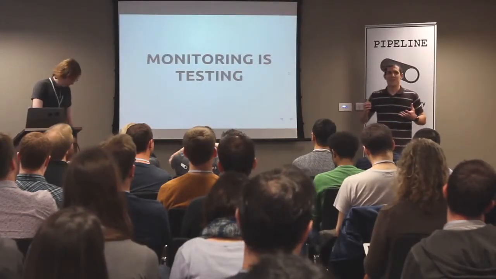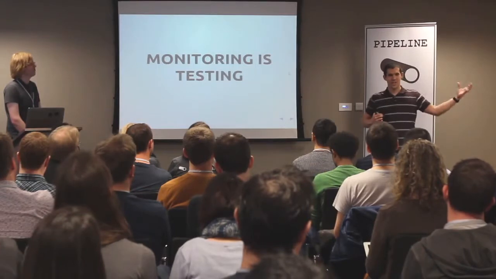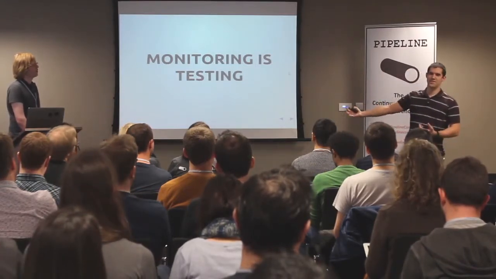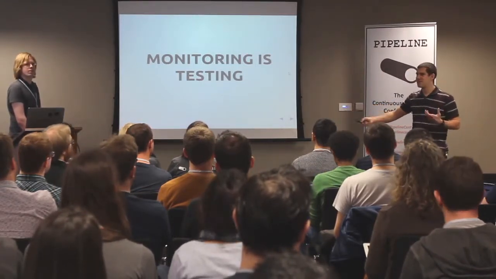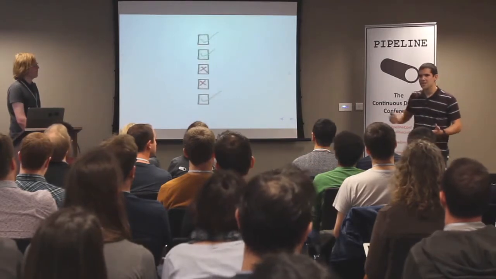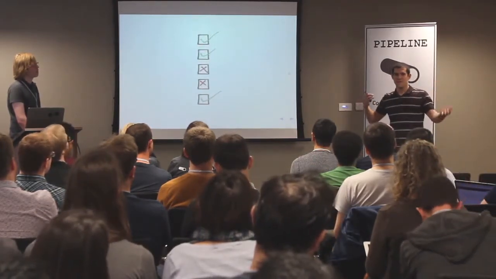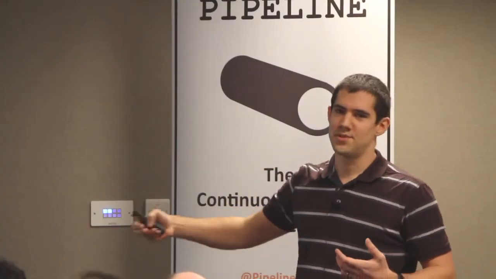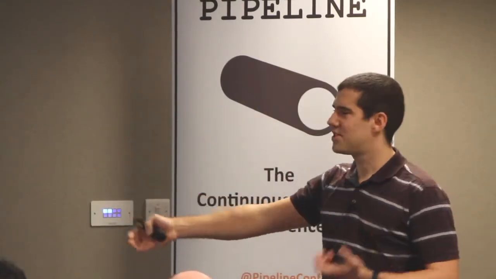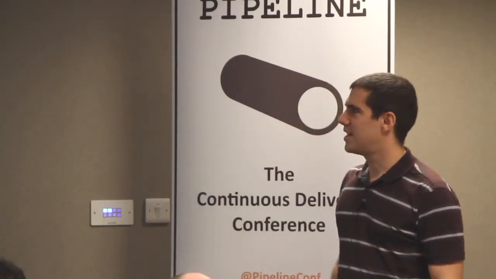So I'd like to persuade you that monitoring checks in production and tests for our software as we're building it are pretty much the same thing. What is a unit test when you're writing it? It's a set of assertions about the behaviour of your code that can either pass or fail. What's a monitoring check in production? It's some assertions about the behaviour and or state of your production system that can either pass or fail. So conceptually, I see them quite similar.